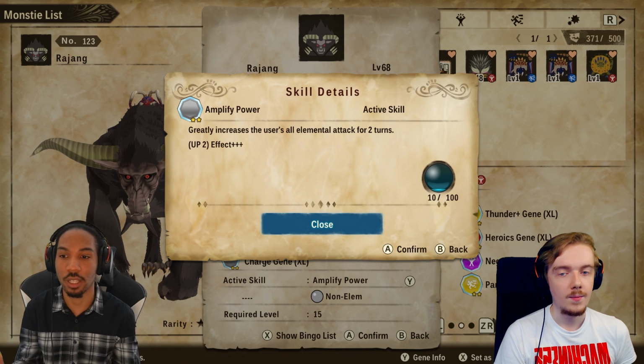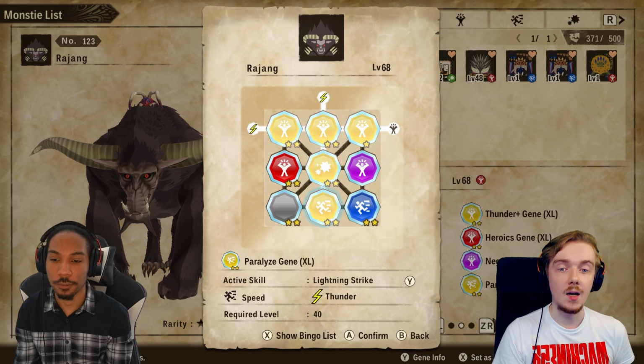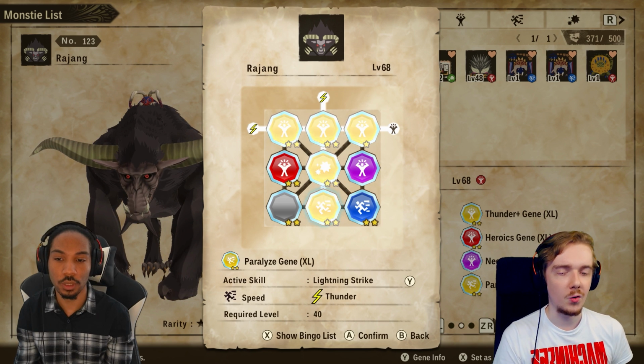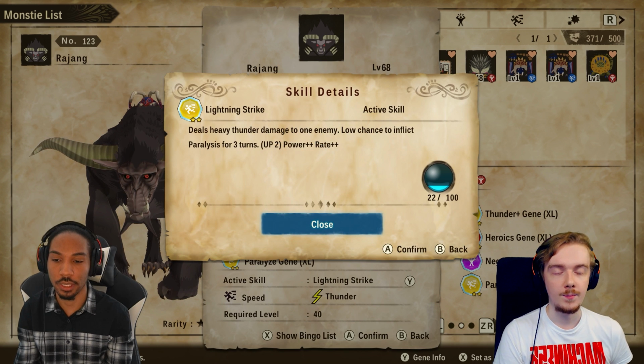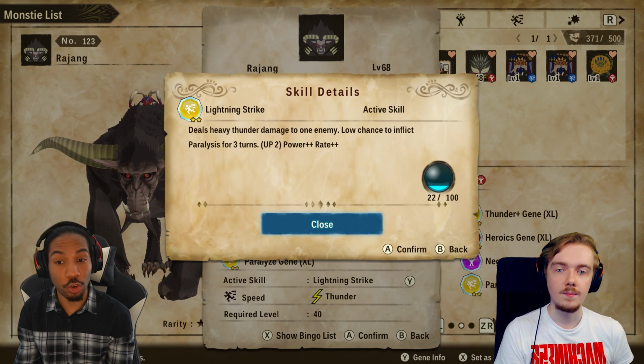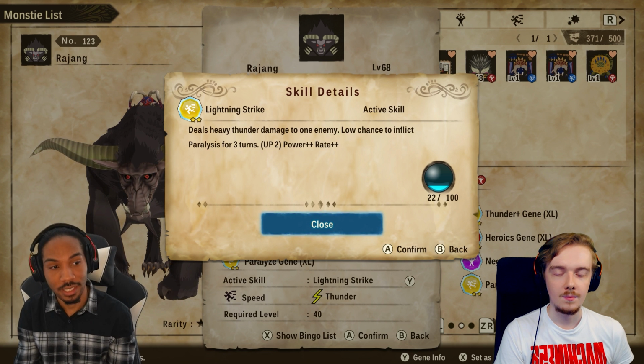So if you've got Rajang, you don't need to swap out a spot. You can just put it there, and it'll work. I think the other Roar costs like 20 or 30 as well, so that one being 10 is a big bonus to it. Definitely. Then we have Thunderstrike, which I think Paradise was pleasantly surprised at how much damage this did.